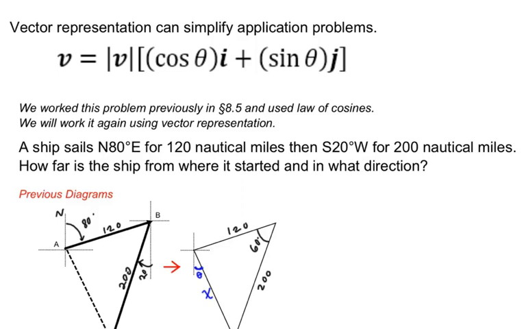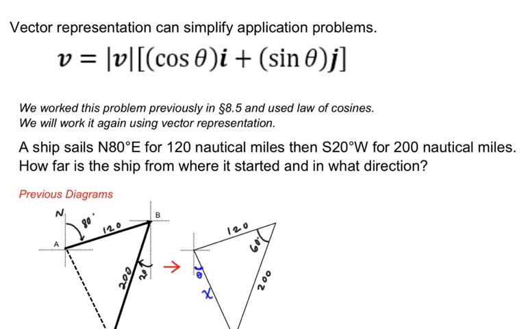In this example, we're going to expand on that linear combination idea with i and j to talk about this trig vector representation. This can essentially really simplify application problems. Although when we go over it, it's going to seem like it's taking way longer because we're discussing a new topic and we really have to figure out how to set this up. But if I have my vectors in this notation, the calculations can be much simpler.